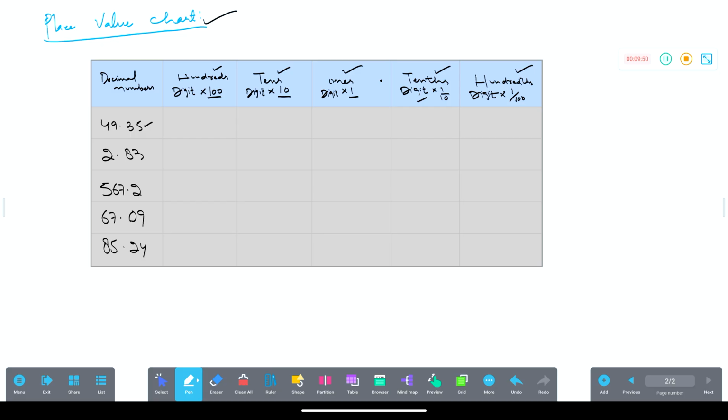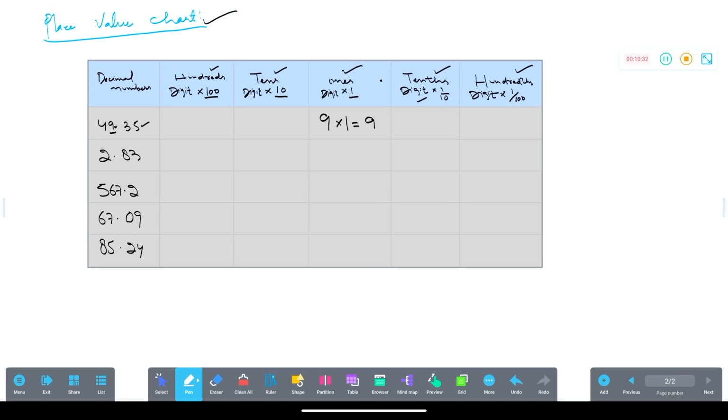Now there are some decimal numbers, we will place them as per their place values. First we will talk about the digits which are before the decimal point. Before the decimal point, starting from the ones place, here it is 9. The 9 is at the ones place, starting from the extreme right. When you talk about the digits before the point, the whole part, the point is the base, and we start from there, going left. Now the digit at the ones place is 9, so I will place it here. 9 into 1 equals 9, so its value is 9.